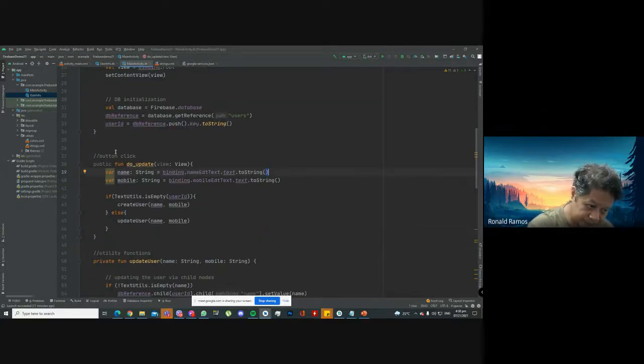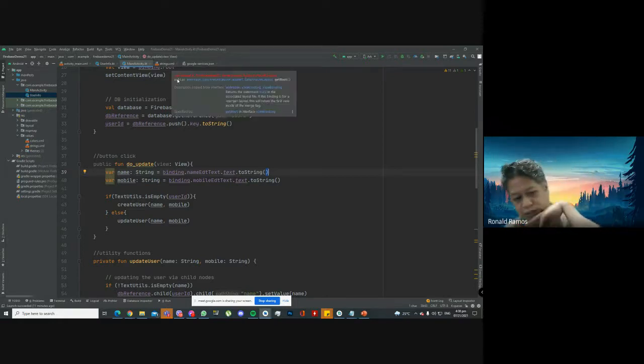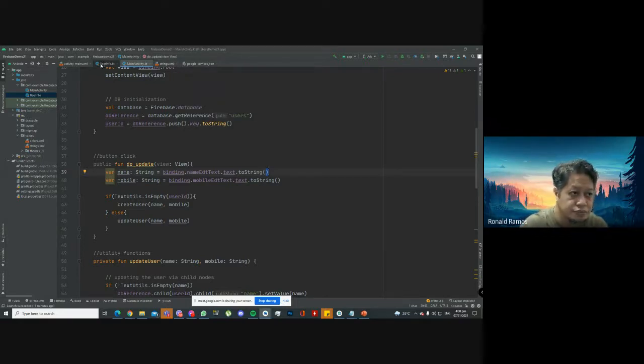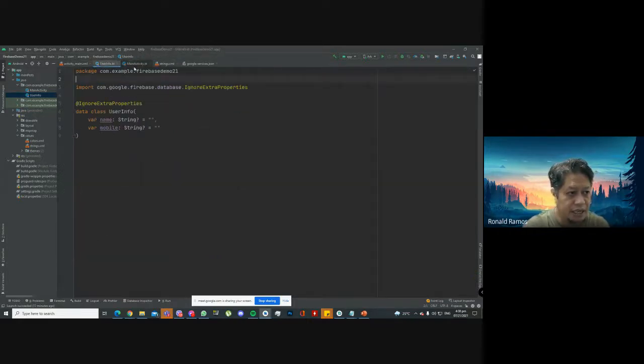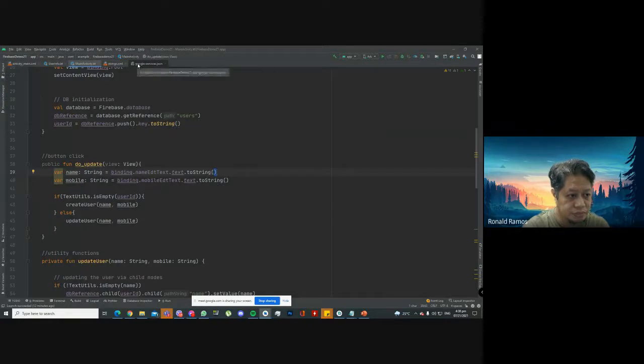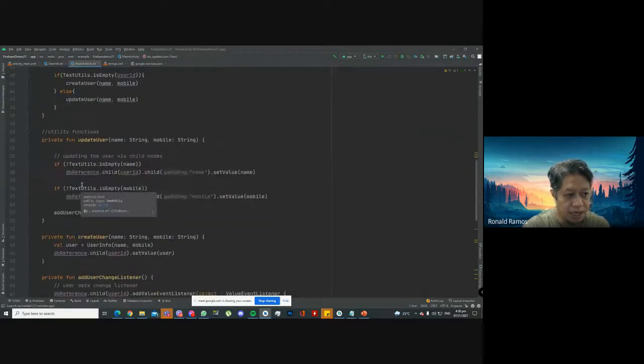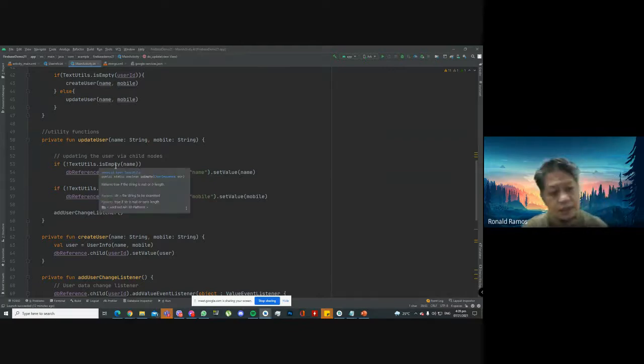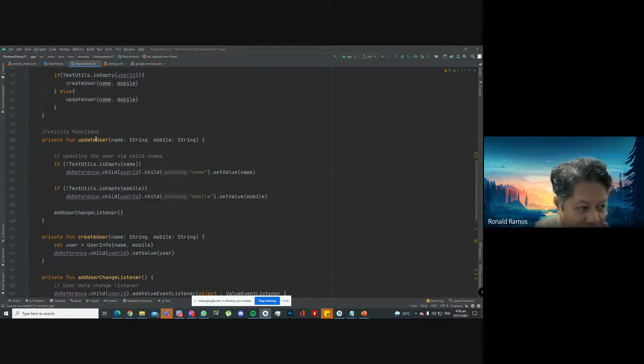Do update will call create user, and that's made possible by userinfo.kt. And then update user is the same thing, except we're checking if text utils is empty, then it performs whatever it needs to perform.